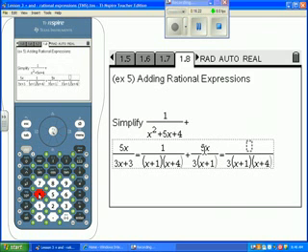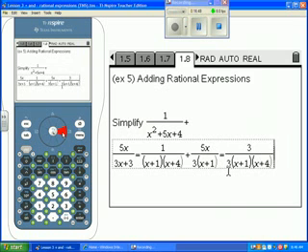Wouldn't the top one just be 5x or 6x? So we've got x plus 1, x plus 4. They're common here and here, right? What did I have to add on to that? Just the 3. So in order to get the 3 over here, I have to multiply it by 3. So what do I have to do to the top? Multiply by 3. So my numerator is 3. Okay? So you have to multiply the top by whatever you needed to add to the bottom.